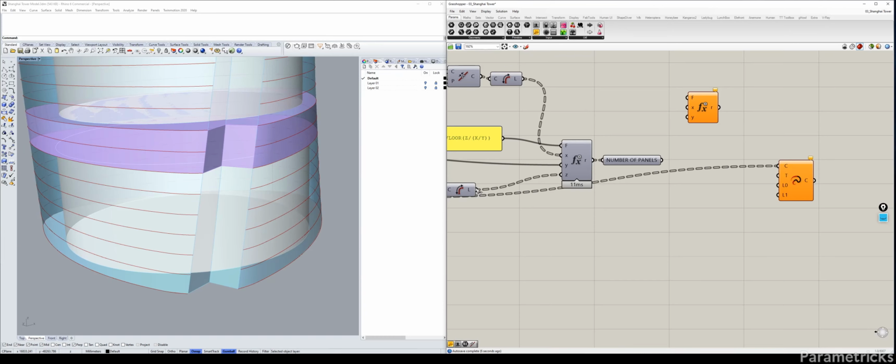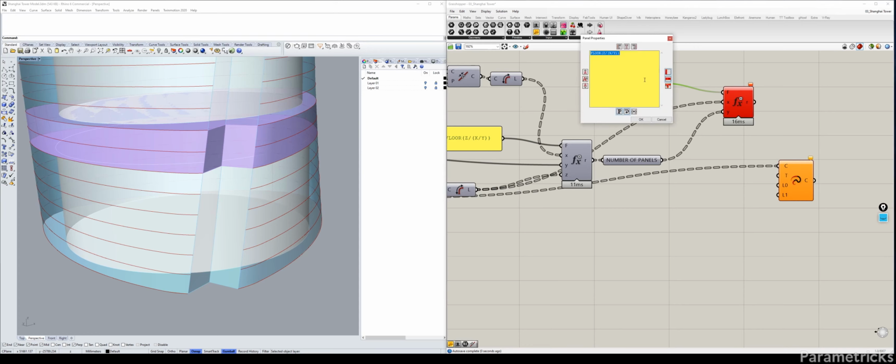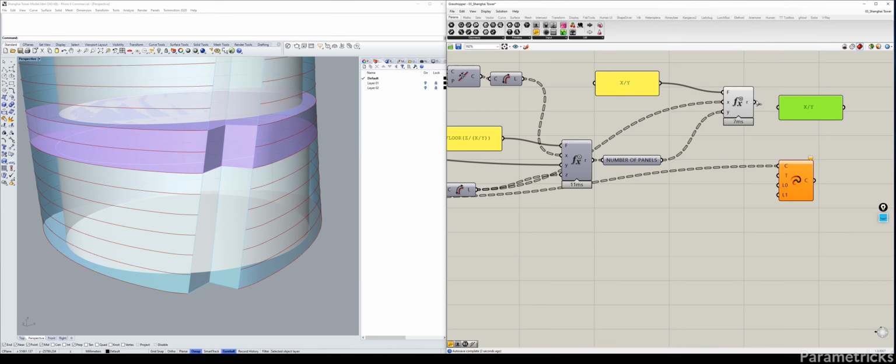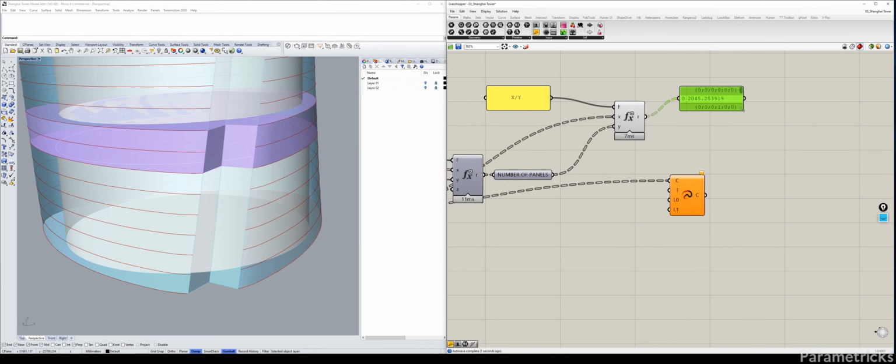But we want to find out the width of every panel on every floor. So we can plug that into here, and we'll make this into an expression panel also. We're going to say x, which is the total length, divided by y, which is the amount of panels, gives us the width of our panels.